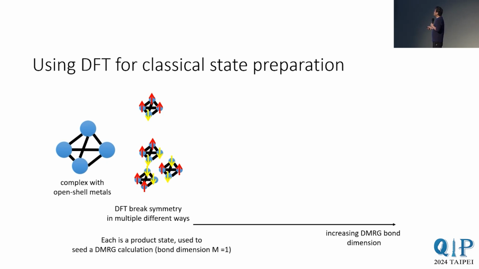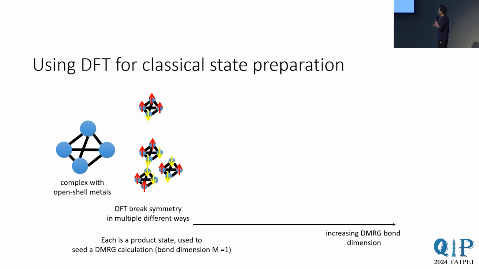And if you run a mean field calculation on this system, you'll find that it will produce many different mean field solutions corresponding to different orientations of the magnetic moments with different types of magnetic couplings, ferromagnetic, antiferromagnetic, and so forth. Now, in this sort of case, density functional theory, whatever mean field theory you're using, doesn't really have the fidelity to distinguish between these different solutions and tell you what is the correct one, right? It might tell you this is the correct ground state, but it doesn't really have the accuracy for you to be certain about this.